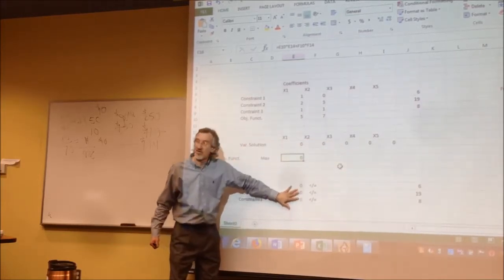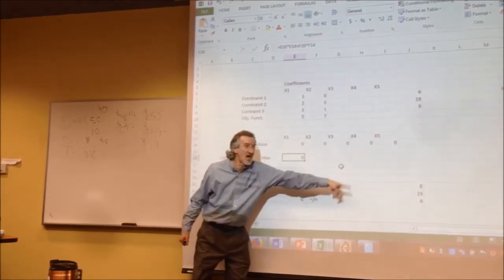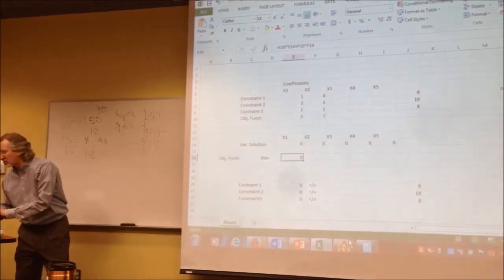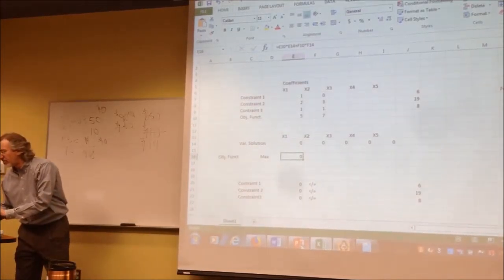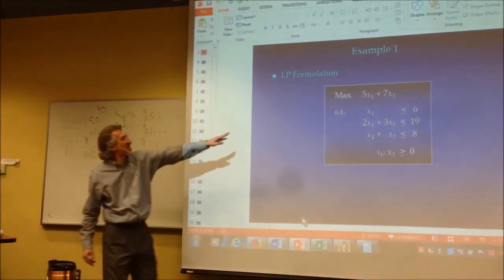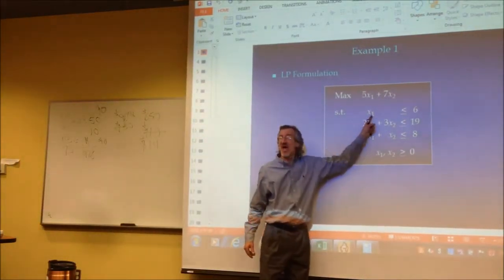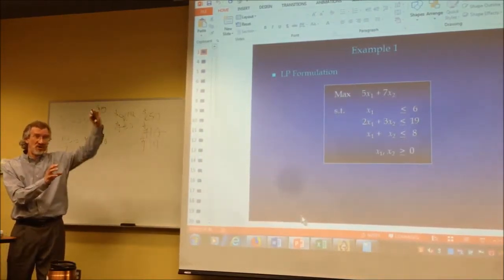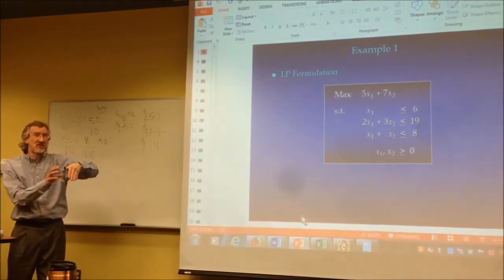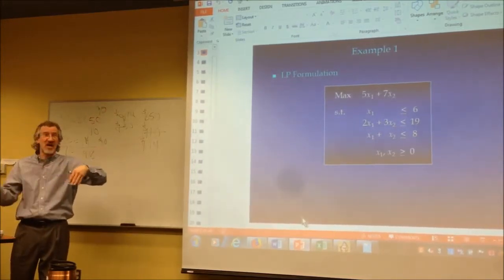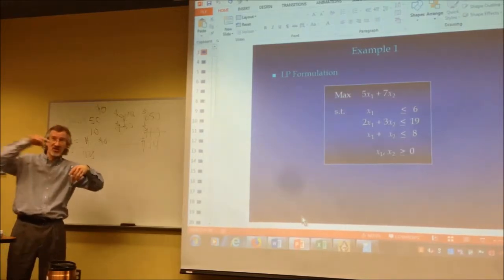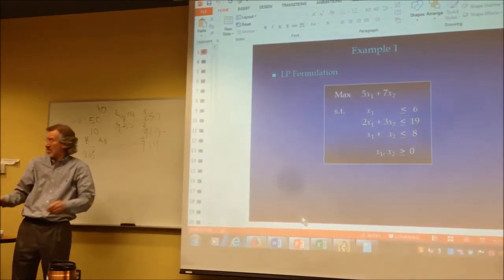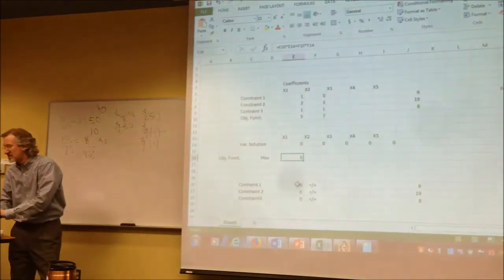Now here are the constraints. Here's the right-hand side. This is going to be our left-hand side. So let's go to the PowerPoint and look at the first constraint, and then we'll interpret it, make it into an Excel. The first one says less than equal to 6, and all it is is x1. So whatever the optimal solution for x1 is, wherever it's at on that spreadsheet should be put also down there on the left-hand side, because when we use Excel, we're telling it to look at those cells and determine if that cell location is less than or equal to 6. So look here, this cell right here.